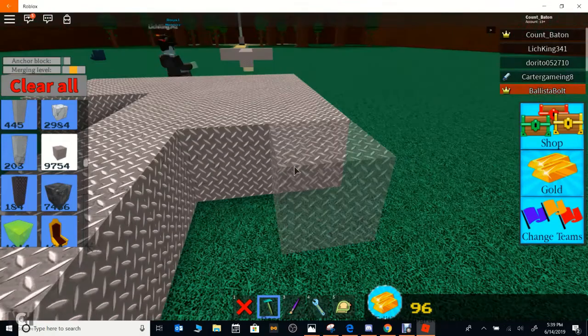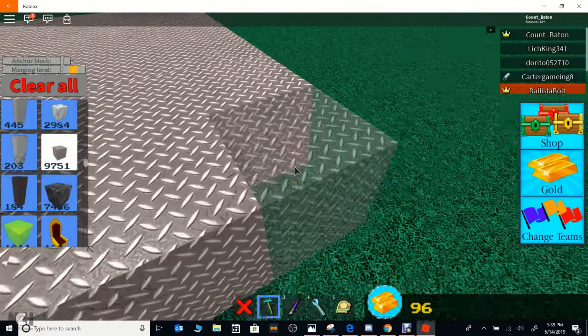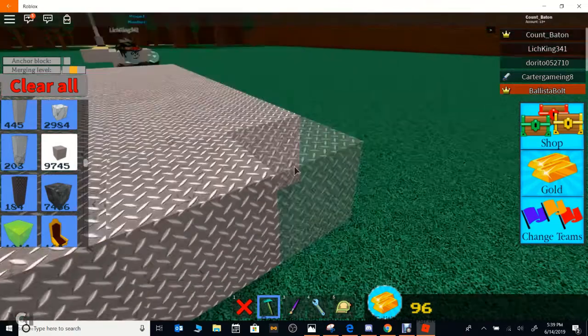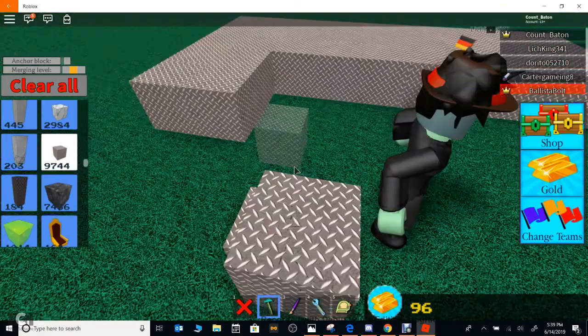They're showing actually what we're going to be doing in the next video. So build a body on the block like this. It must be off the ground. Then no block can be touching the ground or else it'll be a problem.